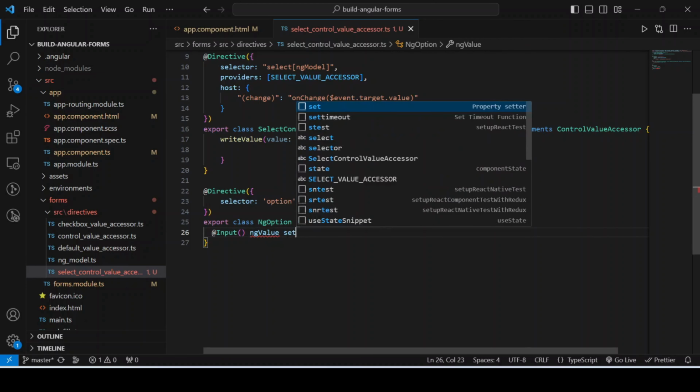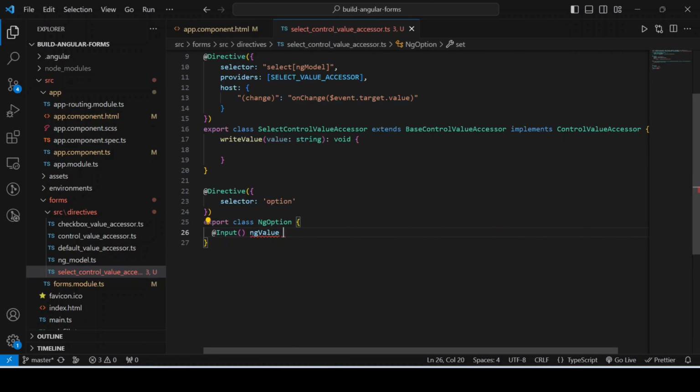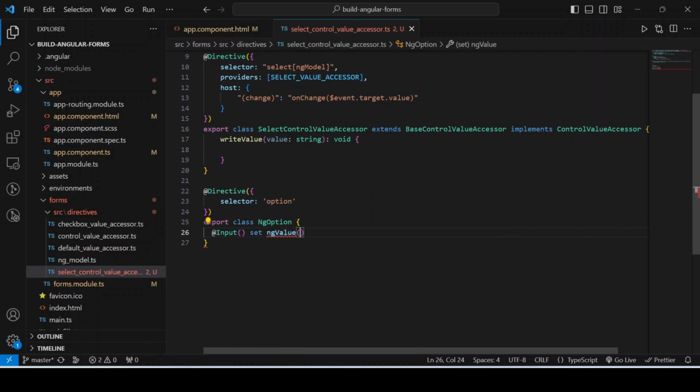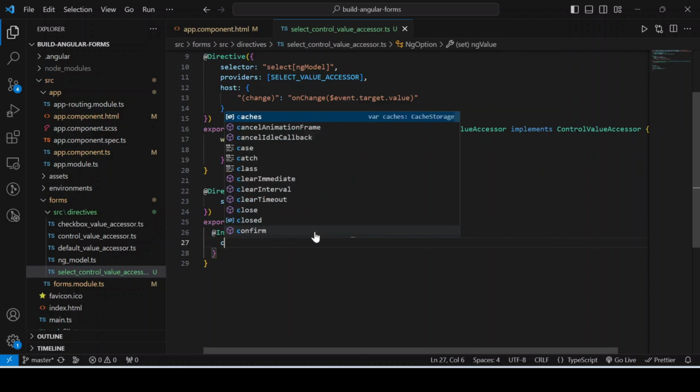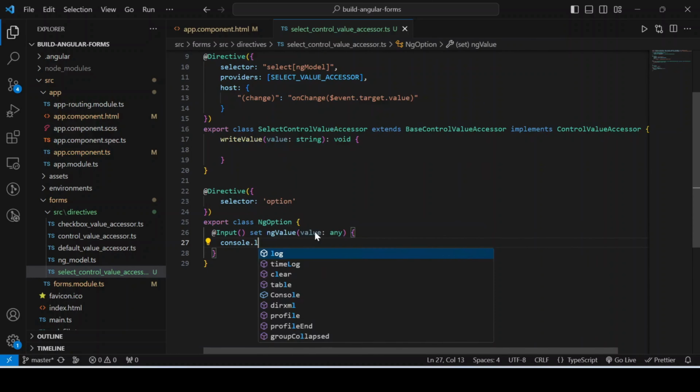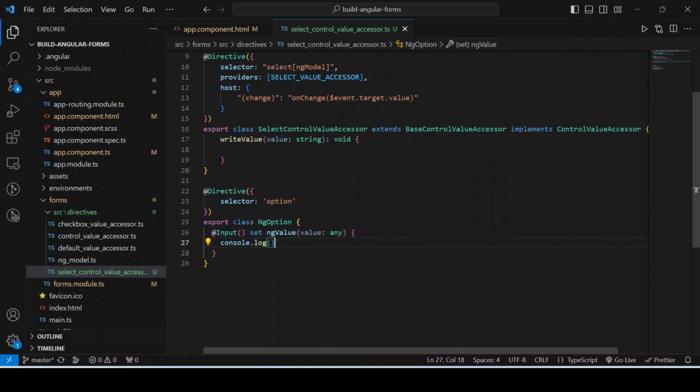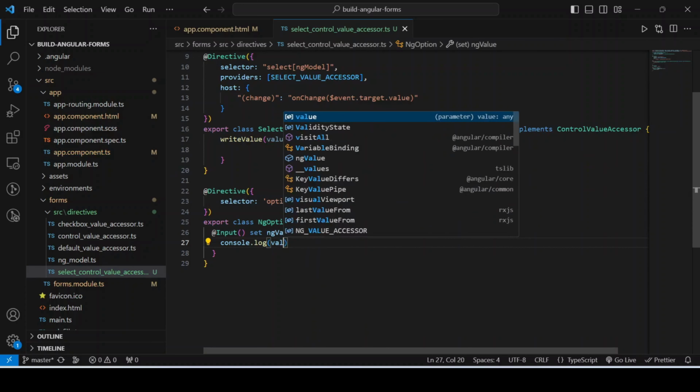So let's define a setter for this. It can accept a value of any type, so we can pass the object as well here, and let's console log whatever value is passed, just to verify that this NgOption is applying correctly on each of the options of the drop down, right?